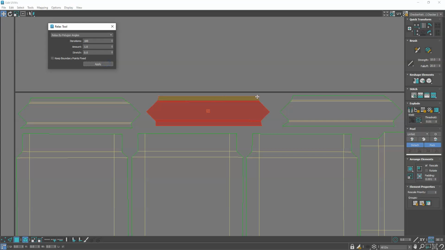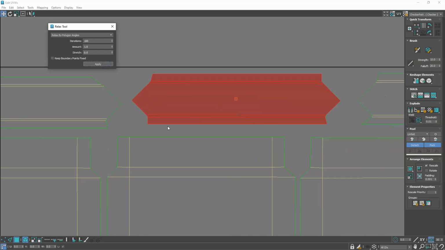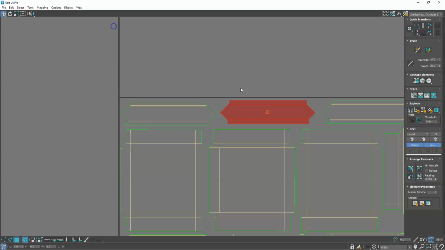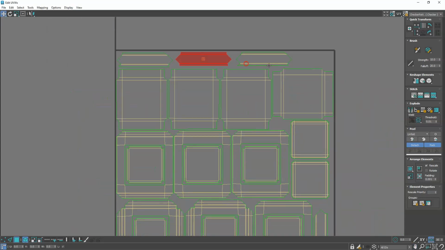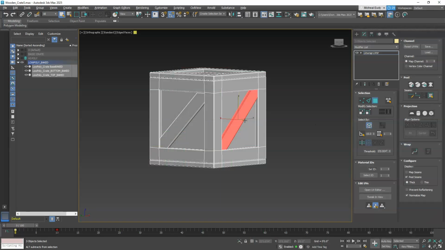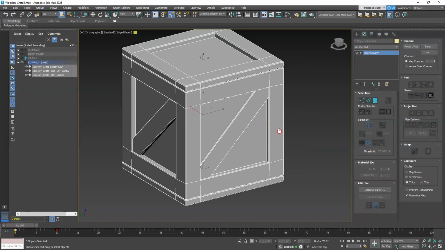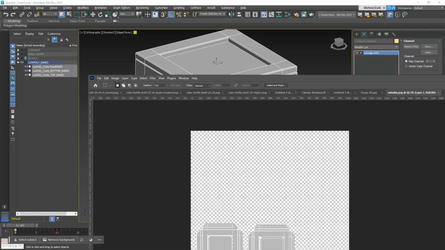Yeah, see, that's what those sides should look like. This is a little funky too. But you got to fix those because those won't bake correctly if you don't fix those. Okay. Other than that, then this is okay. All right.